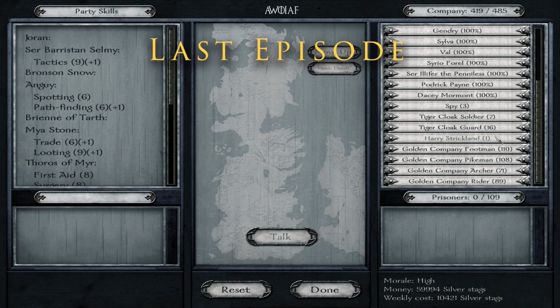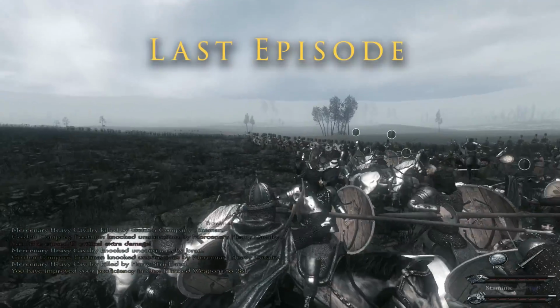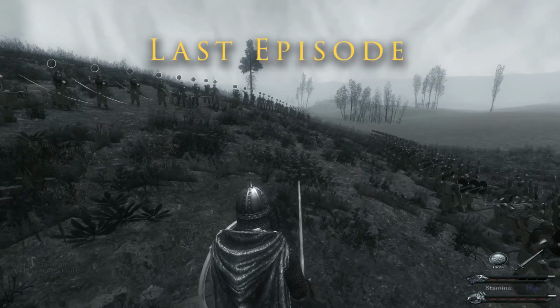Now looking at our army, we have Harry Strickland. Leave my golden company alone. We'll keep formation and our archers should destroy them.